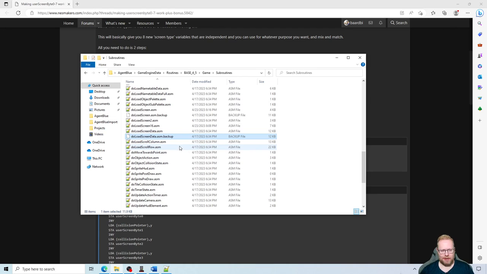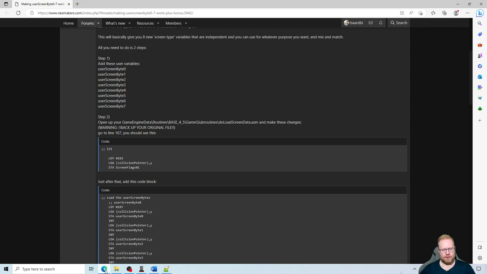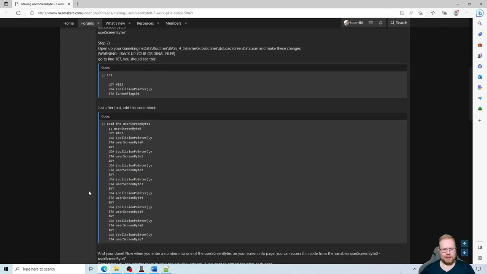So now we have a backup file of do load screen data. Alright, now let's open do load screen data. So what does Chronicler of Legends tell us to do now? Go to line 167. You should see this. Alright, just after that, add this code block.